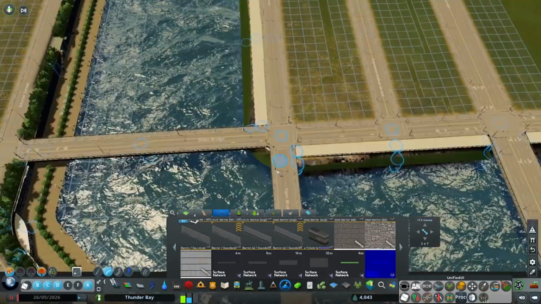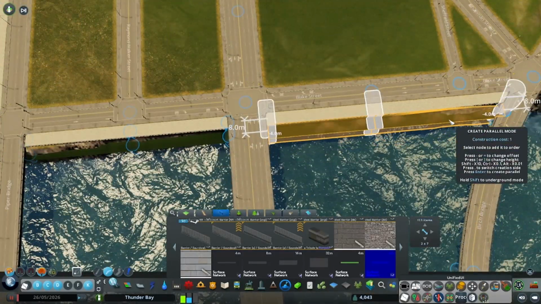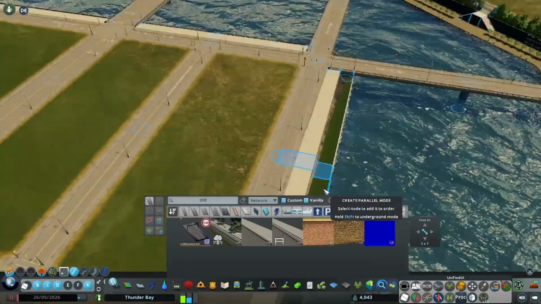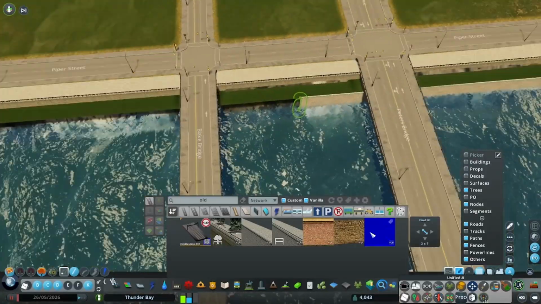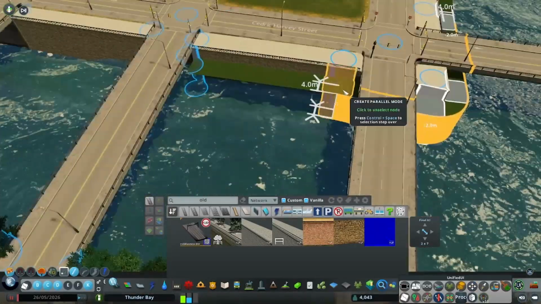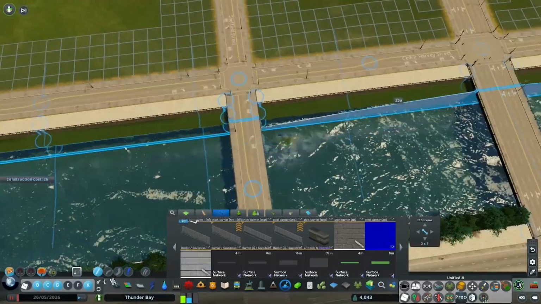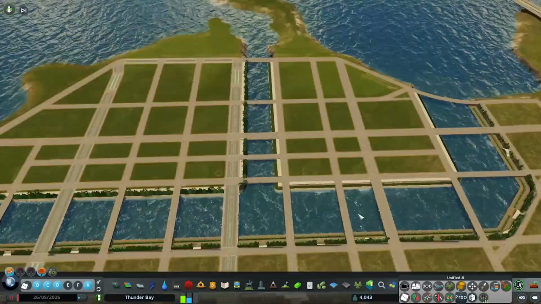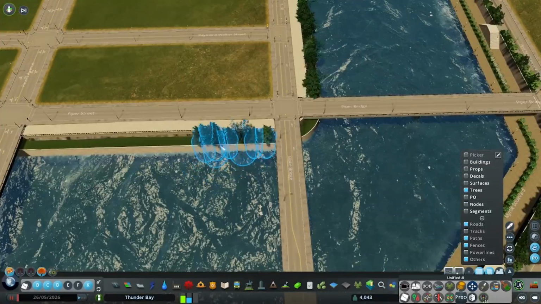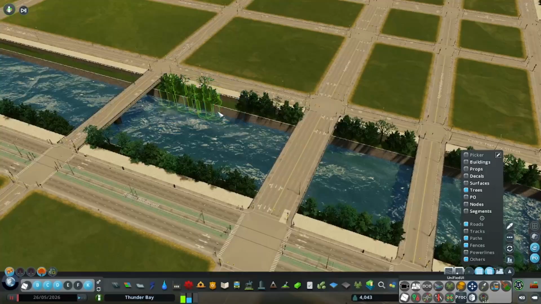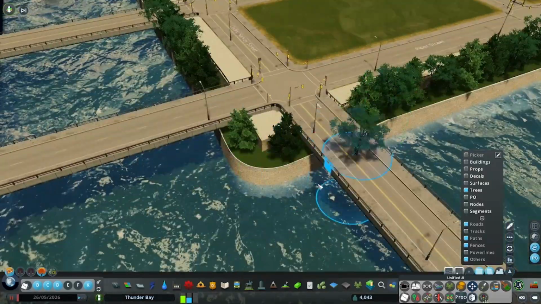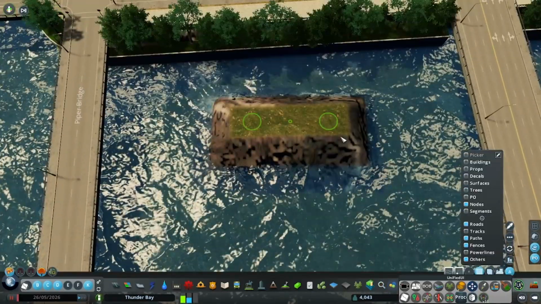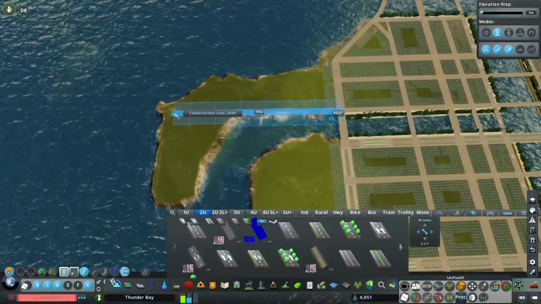So if the camera's jumping around a lot, it's because I cut out a lot of fluff here, because lining everything up, how many times can I say that? Take a shot every time I say line up. But connecting all the nodes and creating all the segments and making it look nice and pretty took a long time and a lot of work, and I did not want to bore you, and I didn't want to give you a seizure with all the jagged cuts I had to do in my editing process. So please forgive me for the low quality of editing here and the low quality of voiceover, because I didn't write notes for this section, I just kind of winged it.